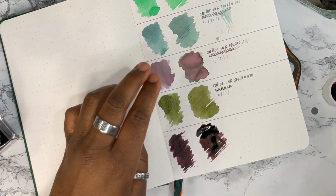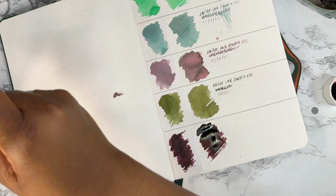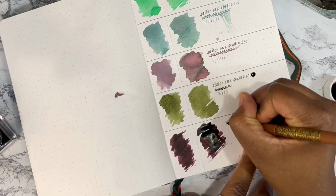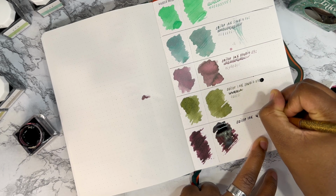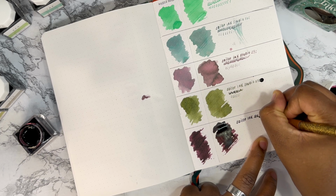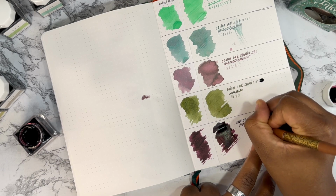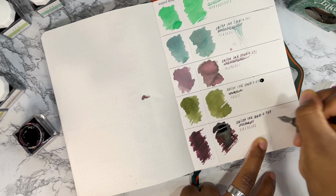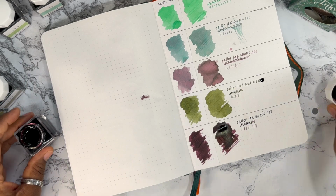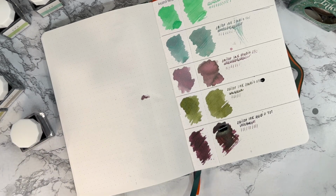So I'm going to show y'all how the swatch actually looks in the back. And this particular swatch is completely darker than how it looks in the fountain pen. I'm going to show y'all that 737, because it's not this dark in the fountain pen. Unless you have a medium nib, it will not be this dark in an extra fine fountain pen.